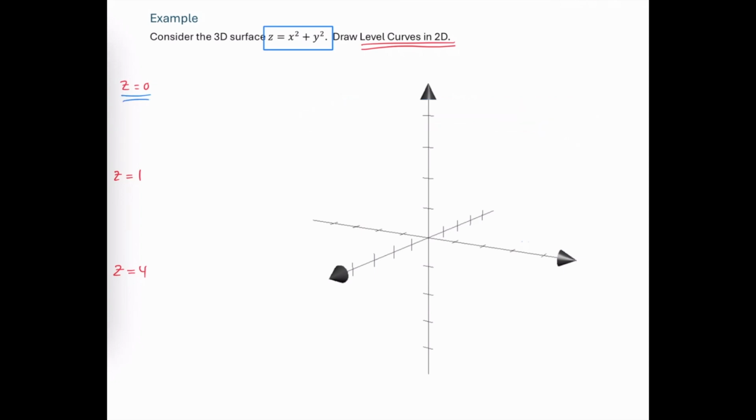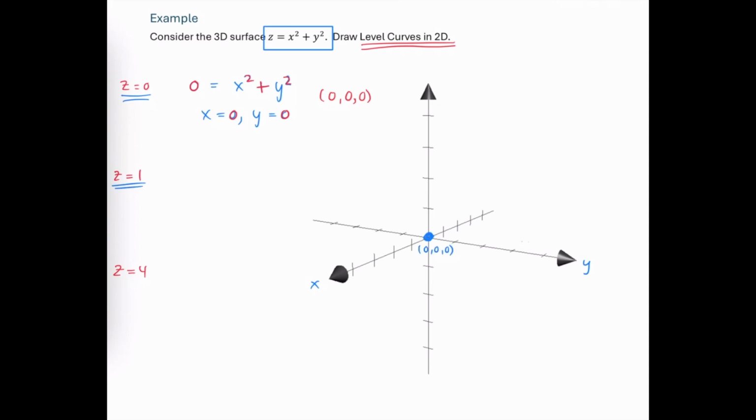So let's start with the xy plane, the floor, the plane z equals 0. When we plug 0 in for z into the equation, we get x squared plus y squared equals 0, and there's only one solution to this. The only solution is when both x and y are equal to 0, because two real numbers squared are always going to be positive. And when I add those two things together to get 0, they must both have initially been 0. So we only get a single ordered triple in the z equals 0 plane, or in the xy plane that is the floor.